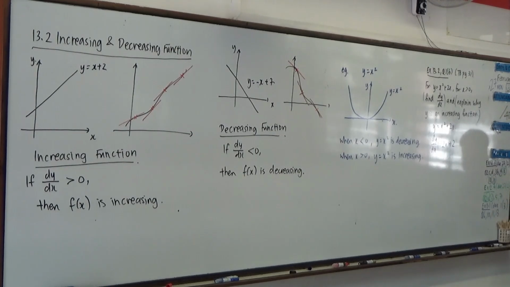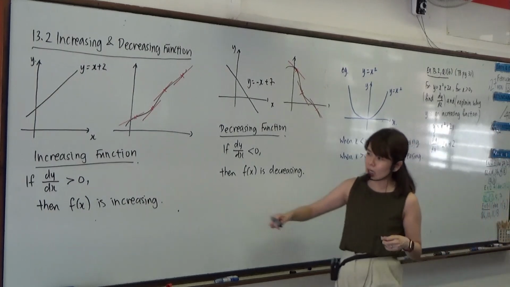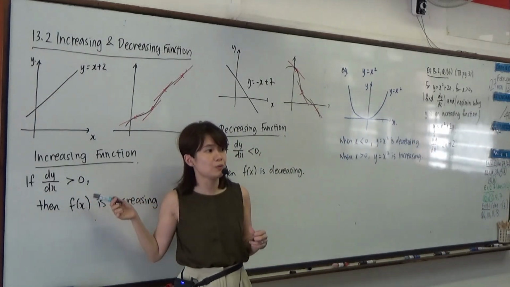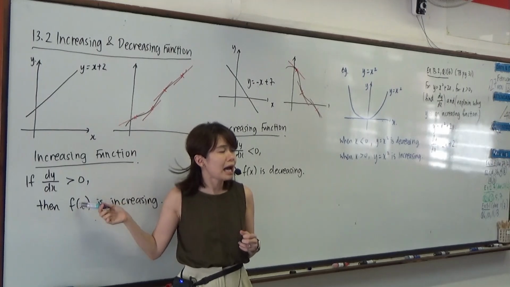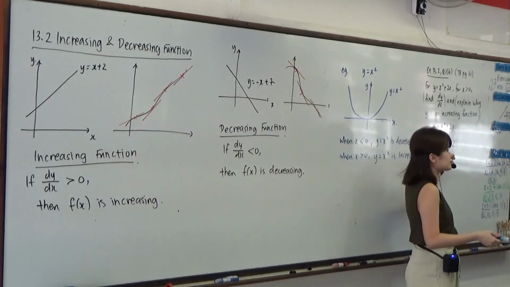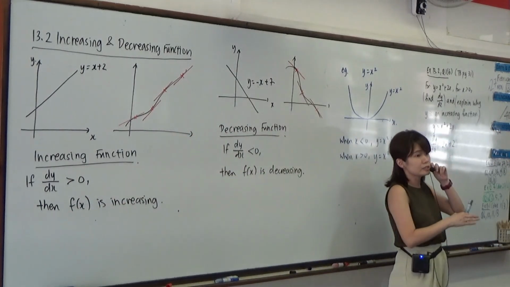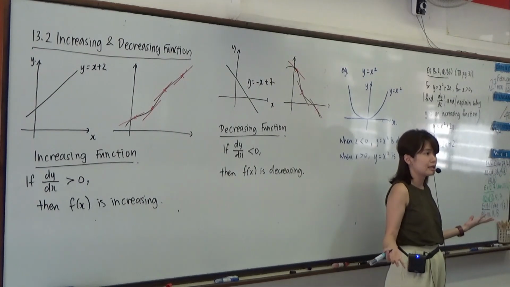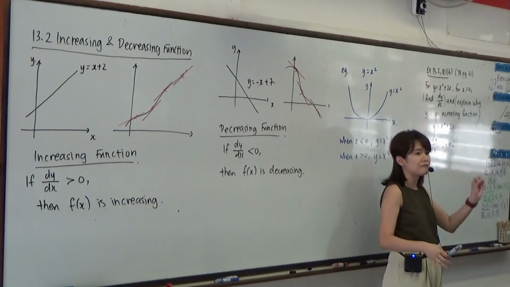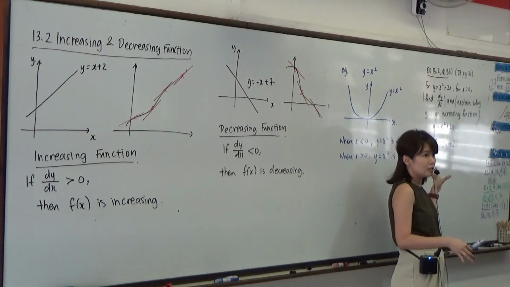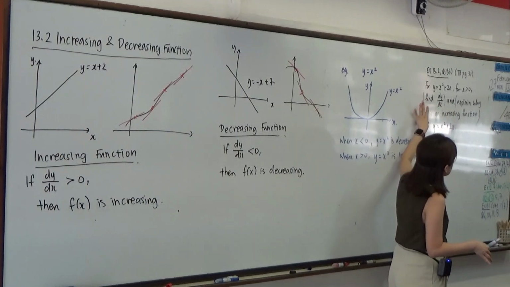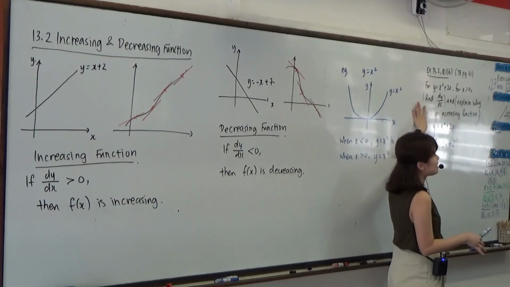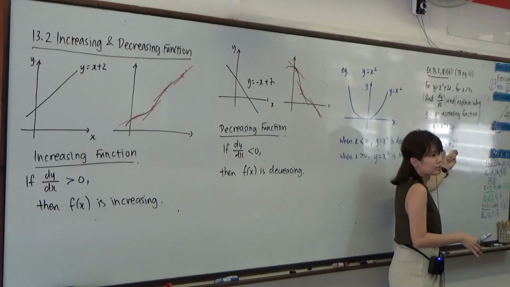And in order for us to explain that it is an increasing function, we know that our dy over dx must be more than 0. But how am I supposed to show that 2x plus 2 is more than 0? Please don't sub in any values, because there are a lot of values that you can sub in. You cannot just happily choose one value that you like and put it in.